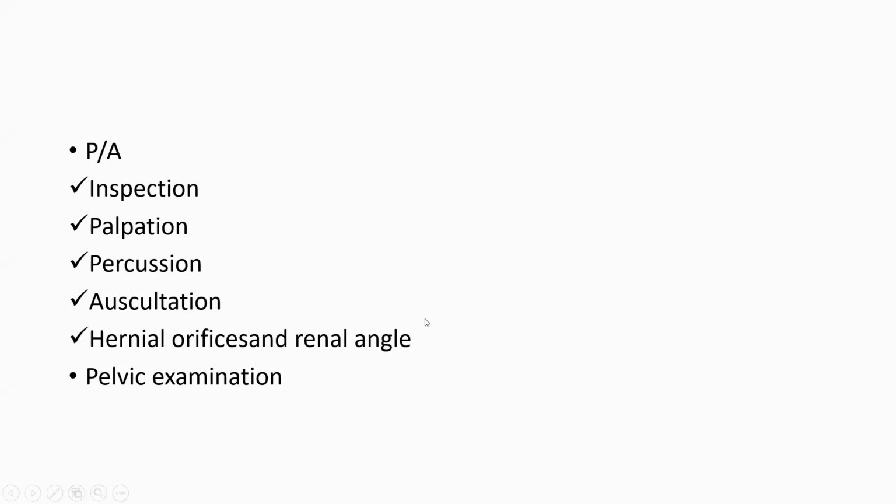Can you tell me what are the supports of the uterus? The upper part of the uterus is not supported by any ligaments. The lower part, the cervix, is supported by the uterosacral ligament and the cardinal ligament. Then pelvic fascia and paracolpium. Yes, it is held by the pelvic floor muscles, that is levator ani.